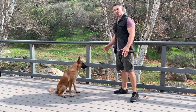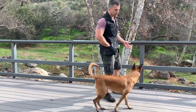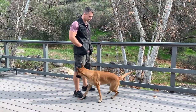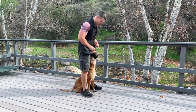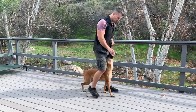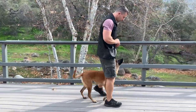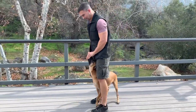Ari's more of an advanced dog, but I want you to see what it's going to start to look like as your dog starts to understand the center command. Center. All right, so you see how she walks under and she looks directly up at me. Walk. Now I tell her walk when I want her to move in the center command, but you don't have to do that. It's whatever you want.